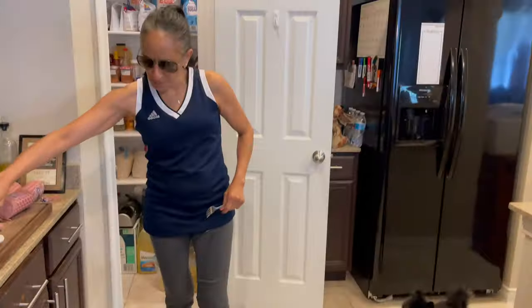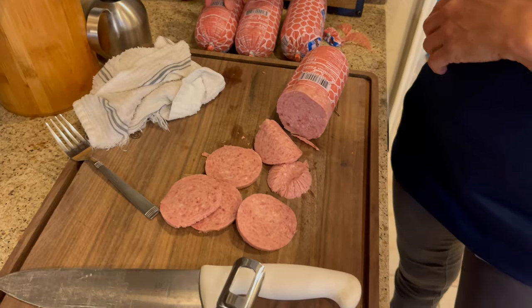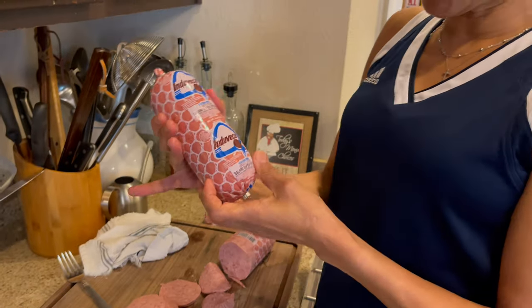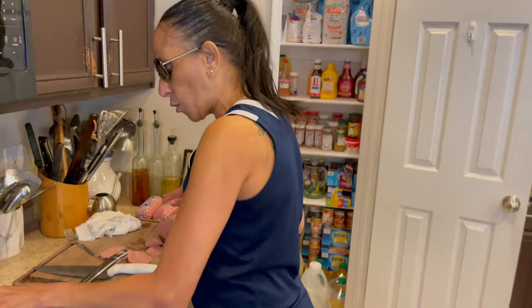Come here. She thinks I'm going to give her some food. Come here Ginger. Look how they come real fast, but that's not going to happen, mama. So anyway guys, I showed you the video before. If you saw the video before, I just got these in the mail. I ordered them and I got four of these. This is salami and Bueca. It is Dominican and made in somewhere in Jersey, but I got these and they sent them in from Rhode Island.